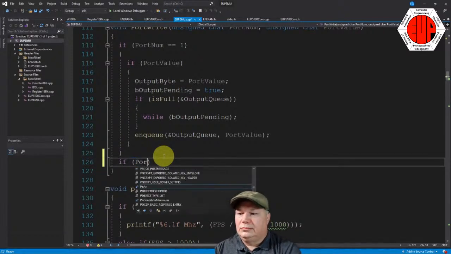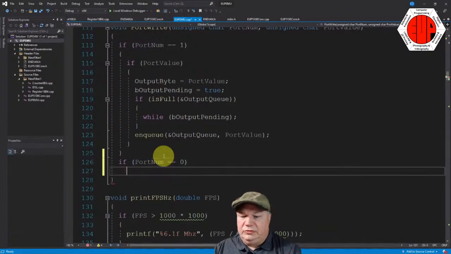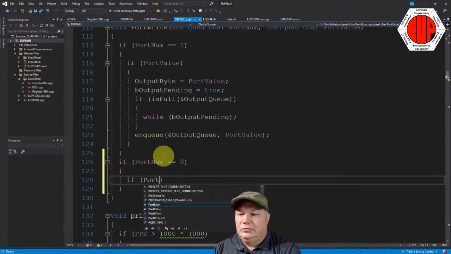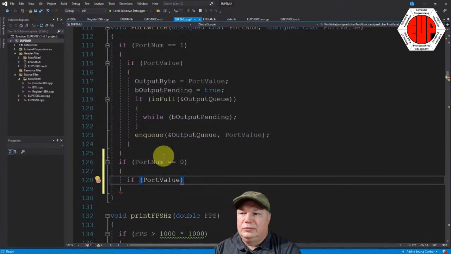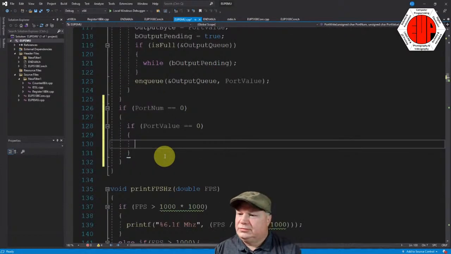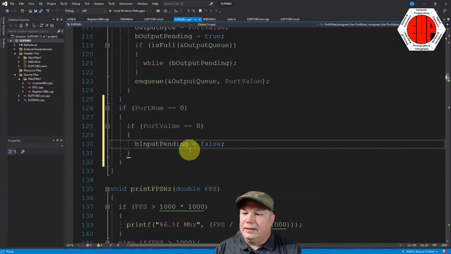So if the port number is equal to 0, and also if the port value is equal to 0, because that's what we told the electronics to do to acknowledge the character receipt, so that being the case, the input pending is false. And we've already read the characters, so we don't need to do any of that.